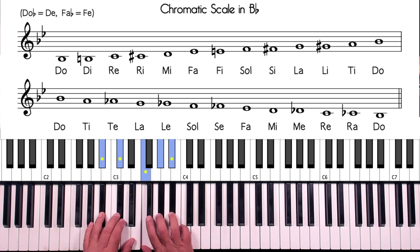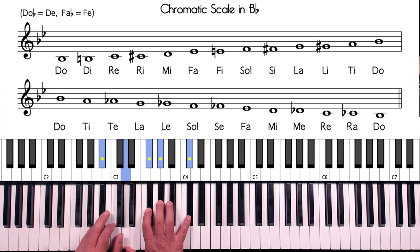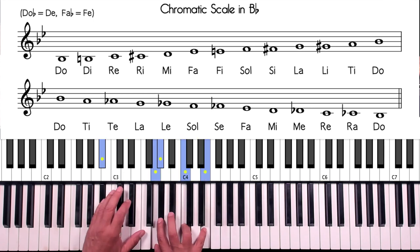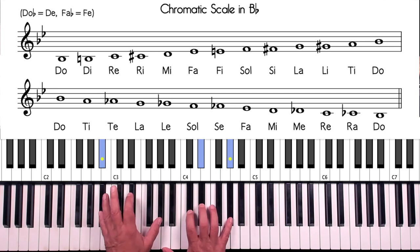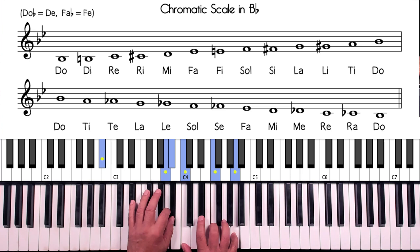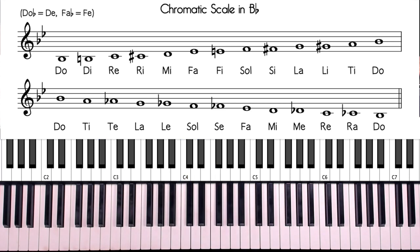Do, di, re, ri, mi, fa, fi, sol, si, la, li, ti, do. Very nice. It helps me organize everything. So we're going to do B flat today. Today is B flat day.